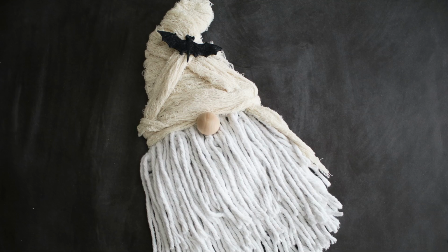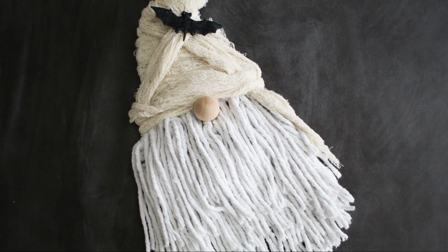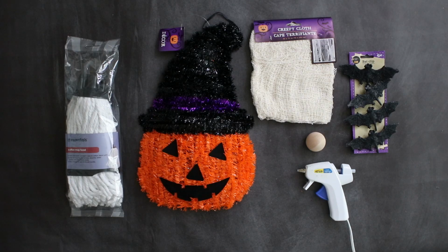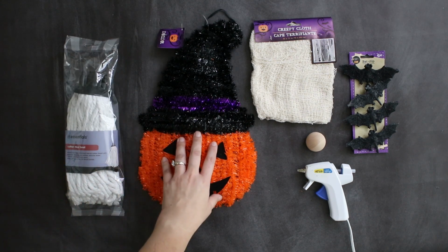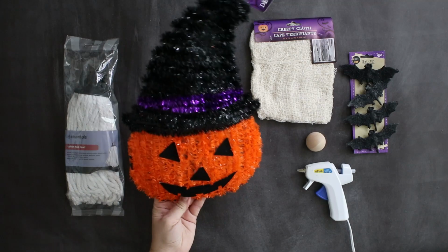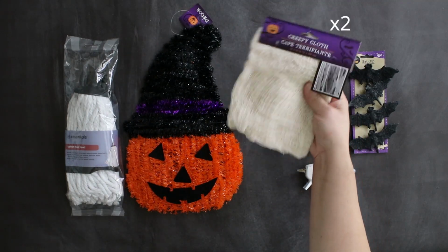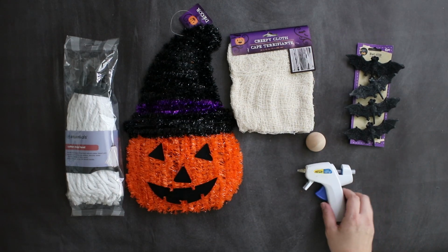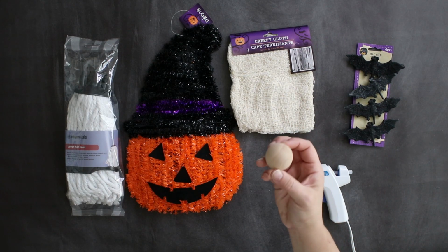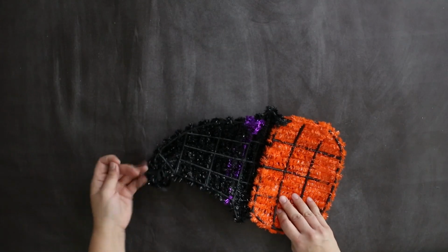I'm back with another budget-friendly Halloween craft that you can make with items from the Dollar Tree. So let's get started. What you're going to need is a regular cotton mop head, a tinsel decoration, creepy cloth in the ivory whitish color, some bats, a glue gun, and a wooden knob. We're going to start by taking the tinsel off the decoration.